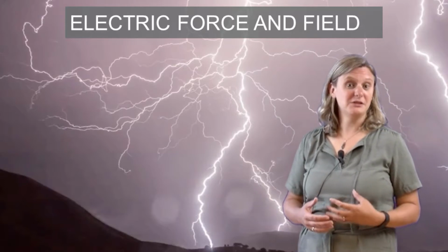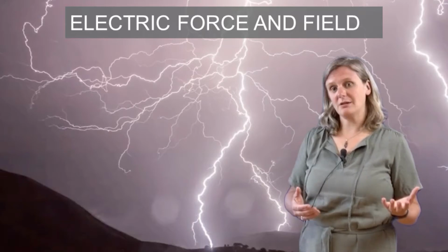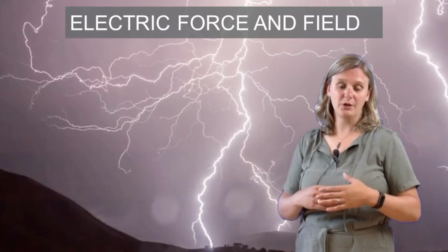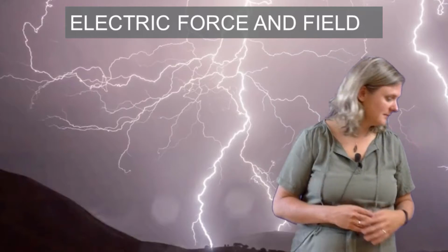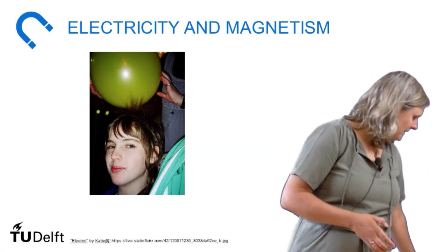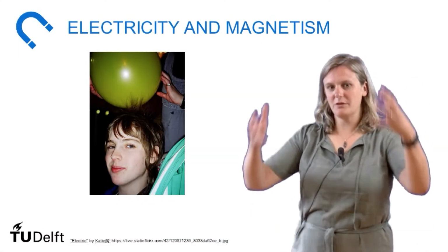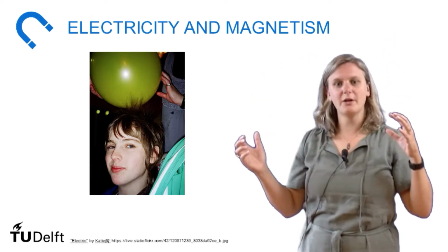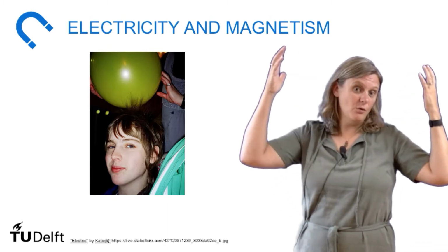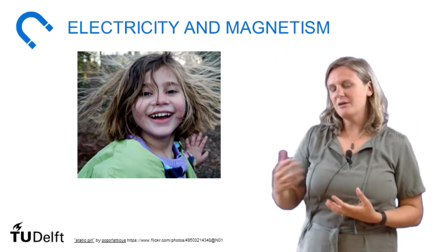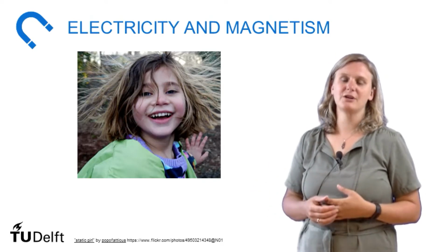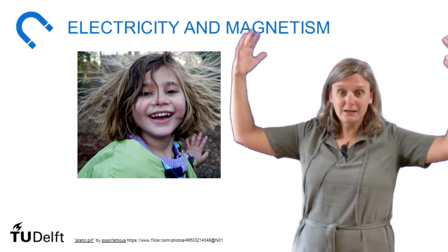For example, as you see in this beautiful picture of lightning hitting the Earth due to a very strong electric field from built-up charges in the sky. Not only can we see it there, but there's also this very memorable thing, all of us have done this, where we take a balloon, we do it to ourselves or to our little brother, and our hair goes all the way up. This is how we charge our own hair. But for example, if we go into the mountains, sometimes, due to the shape of the mountain, there's such a strong electric field that our hair miraculously stands up.